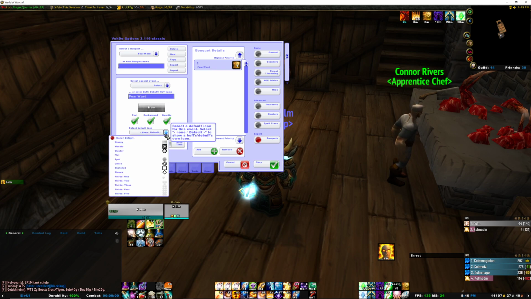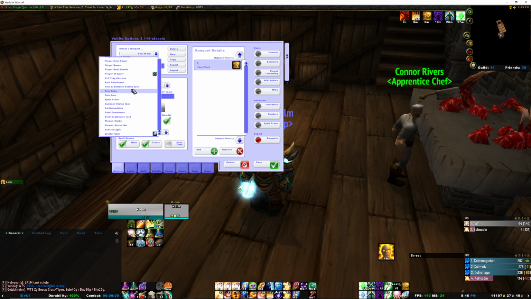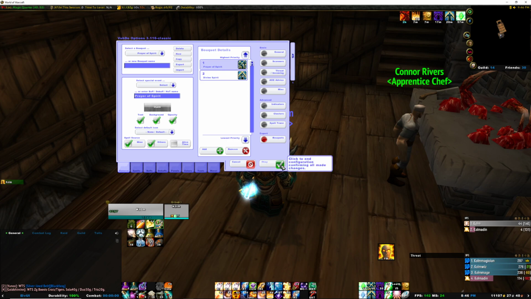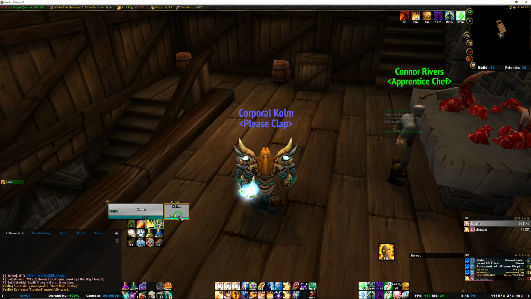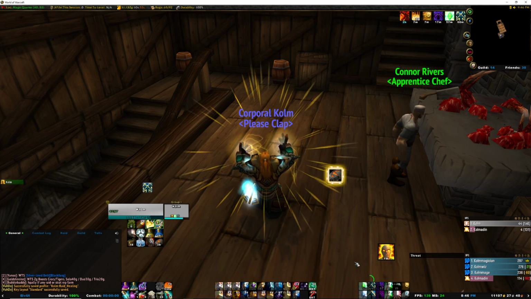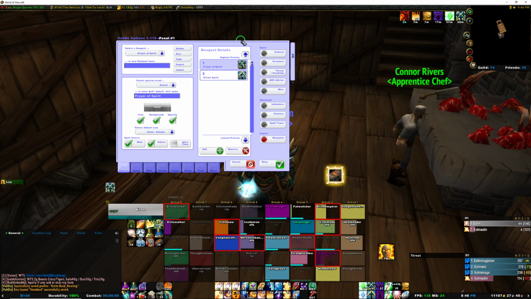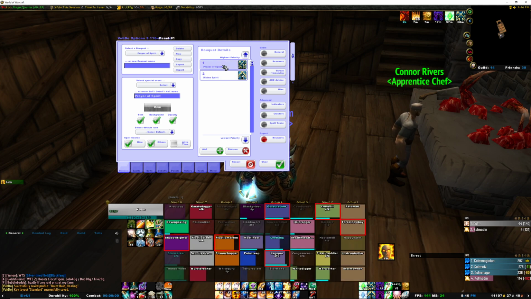It's probably going to be on glossy. You set it default, and then you swap the icon to the actual normal icon. Just to give you an example, there's Divine Spirit and Prayer of Spirit. By putting these both in here, and the prayer on the higher priority, moving it up one instead of down one using the arrows, it means that if I have just Divine Spirit, it shows that, but if I click prayer, instead of adding it out here to the side, it puts it on top of the other one. That way you can put buffs that override each other, like the 3 main priest buffs, prayer, shadow protection, and fortitude. There's a 30-minute and an hour-long version, and they replace each other.